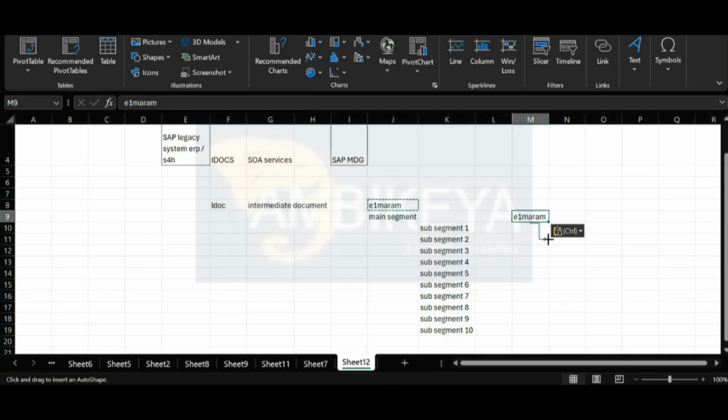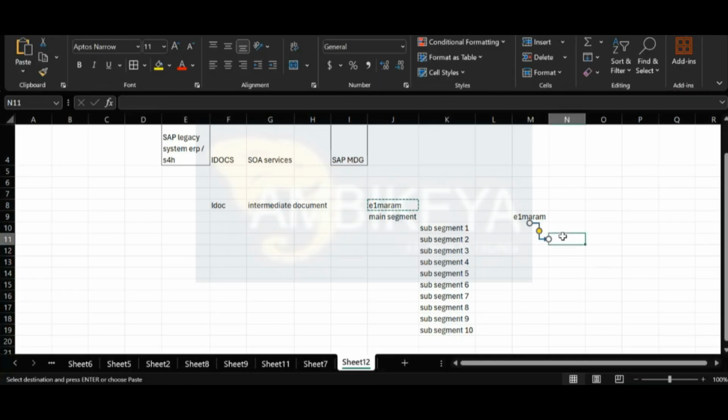After that it will be connected to the subsegment E1MARCM. This segment holds plant-related data, the MARC table data. If a single material 123 is extended to 2 or 3 plants, then we will have multiple segments like this: plant 1 data, plant 2 data, and plant 3 data.